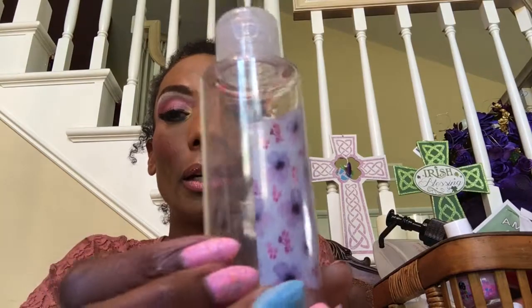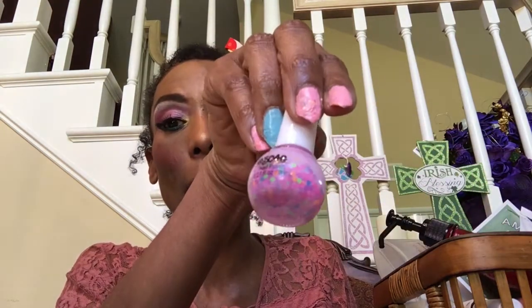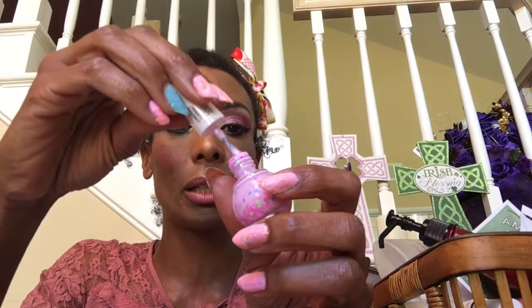I got this Pierre micellar water — I hated this stuff. Please do not buy it. It was on sale for a dollar and it's always on sale for a dollar, which is too much. I got these nail polishes in a pack for Easter and used a bunch of them. What I don't like is after I get halfway through the bottle it starts clumping up and looks awful. It's on my nails right now — I love the colors but I would not buy those again because mama don't have time for that.